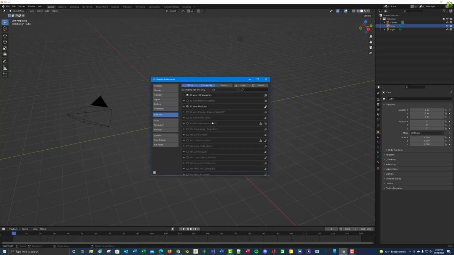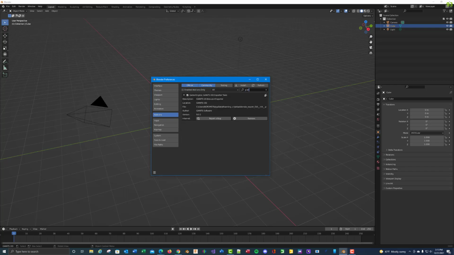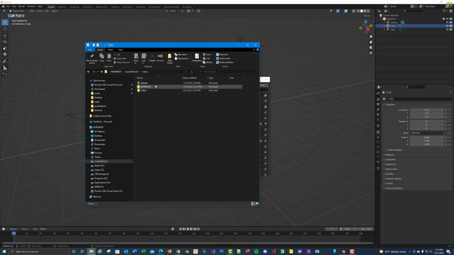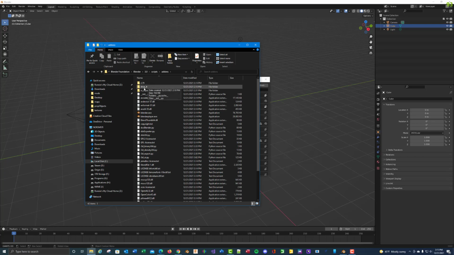The only problem is this will not generally show up. I searched for it, couldn't find it. I typed in export or import or Giants, all that stuff. And the way I got it to show up was, if you go to your users folder, name, AppData, Roaming, Blender Foundation, Blender. See, I went back to 279 trying to get this thing to work, but it'll work on 3, and I'll show you it'll work. But scripts, add-ons, and see, I installed some other add-on trying to create the path, thinking the game would save it, or thinking the exporter would realize it.